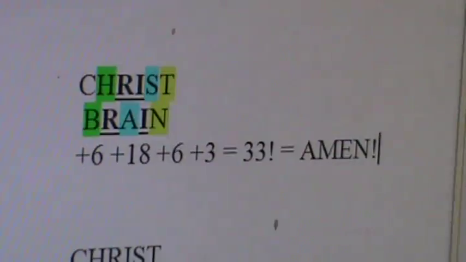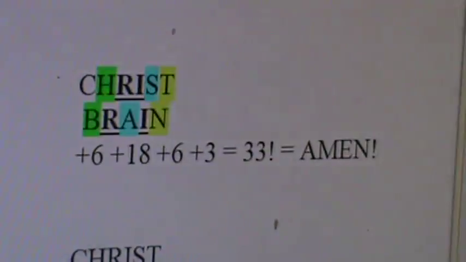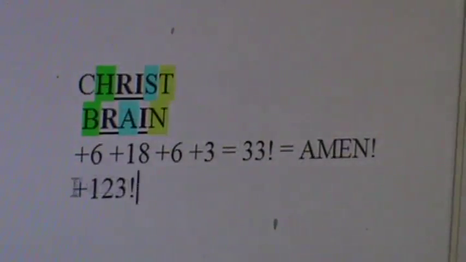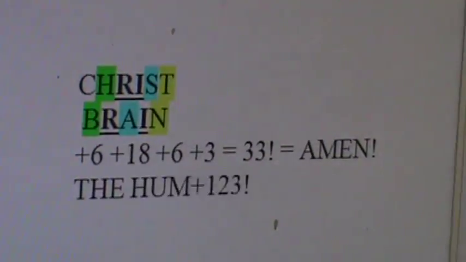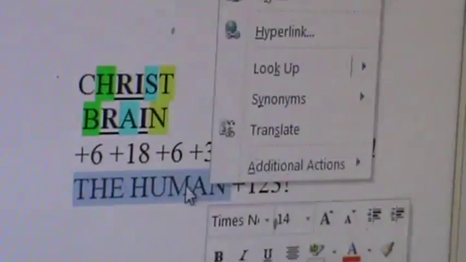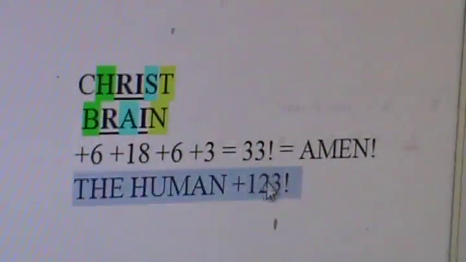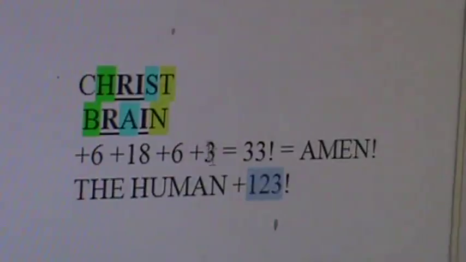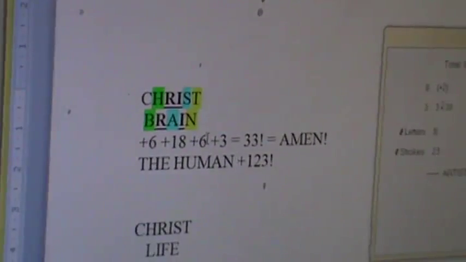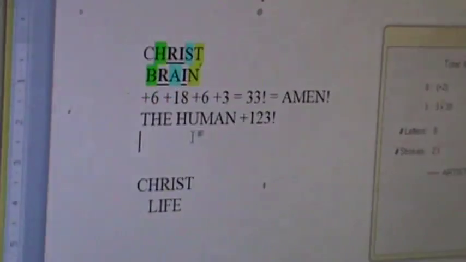And now you can put the words the human in front and that divides by three. So Christ over the human brain provides a nice tidy offset of one, two, three perfectly to the glory of the Trinity. Because when you add the human in front, that equals 90. And so 90 plus 33 is one, two, three to the glory of the Trinity. So Christ is Lord over the human brain and he created it to the glory of the Trinity. Perfect. Absolutely gorgeous. Very satisfying to solve that.